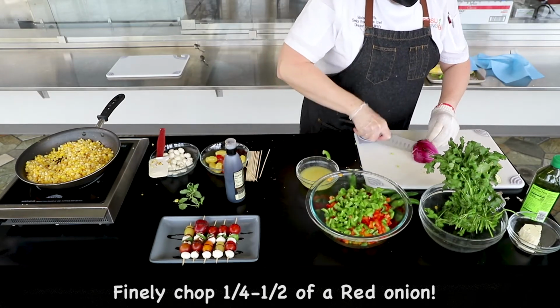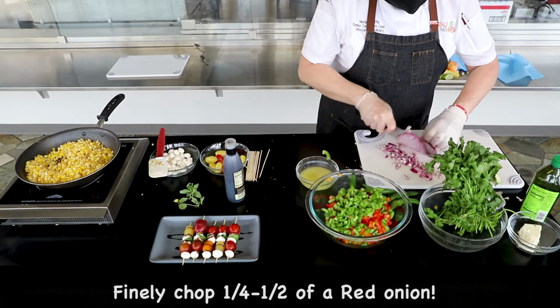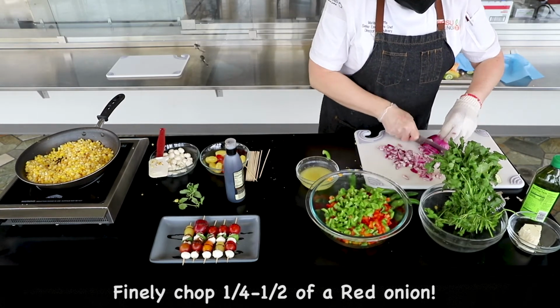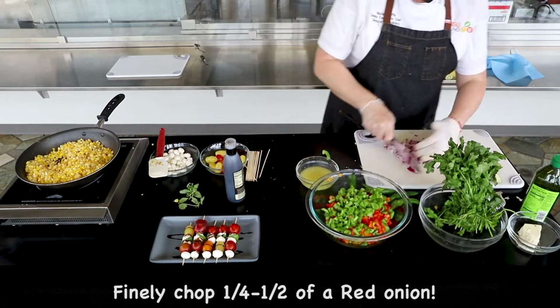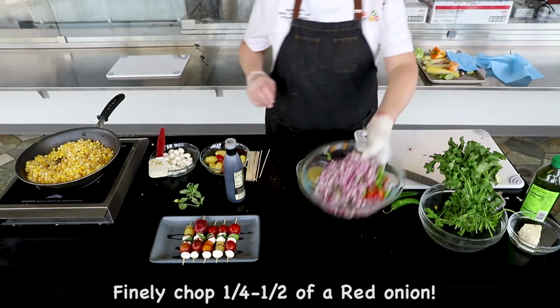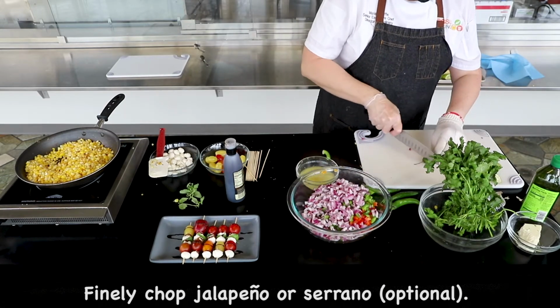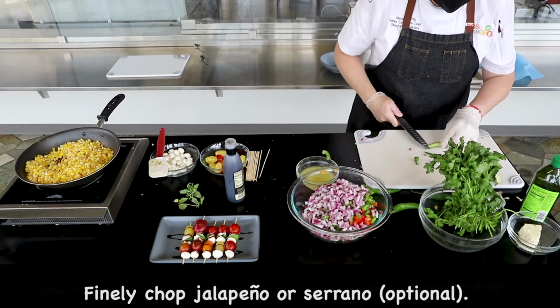Next, you will finely chop 1/4 to 1/2 of a red onion. Finely chop a jalapeno or serrano, but this is optional.